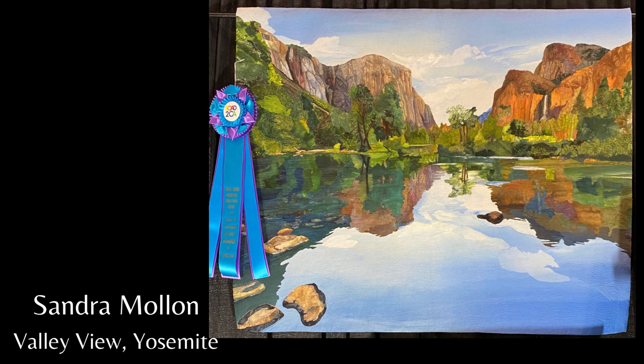Heading back to the competition quilts: Valley View Yosemite. As an artist working with textiles, I enjoy trying to capture the effects of reflection, transparency, and the refraction of light on water and other reflective materials. Rick McGrath's photo taken in Yosemite had a great deal of reflection and transparency. I hand dye much of my own fabric for this type of work and add some media — ink usually — as needed. Machine quilted.